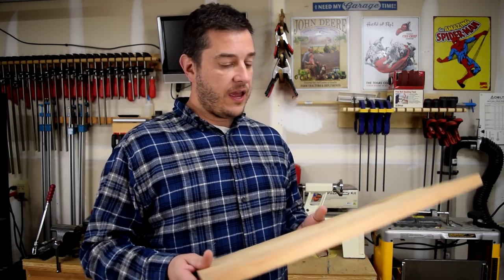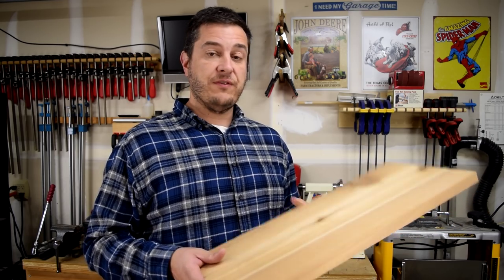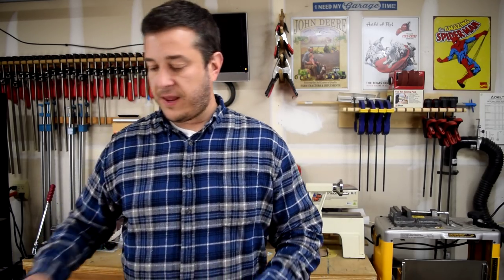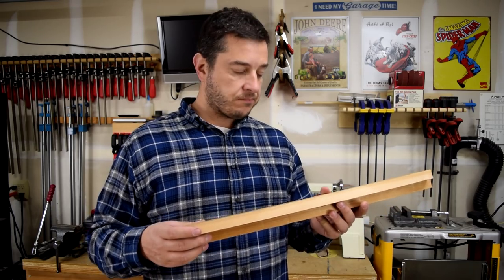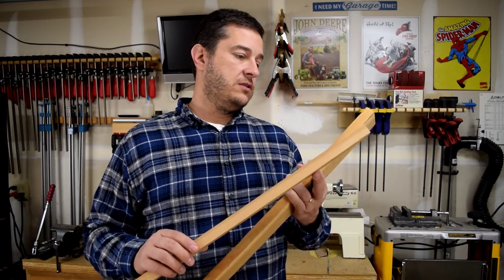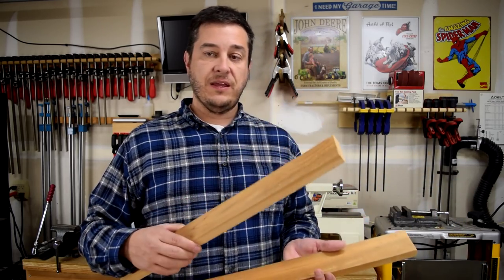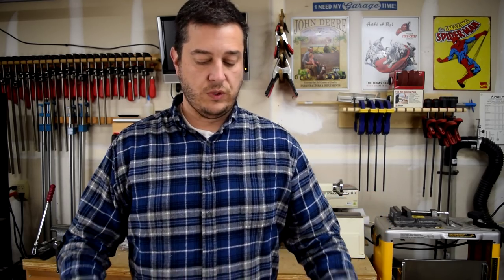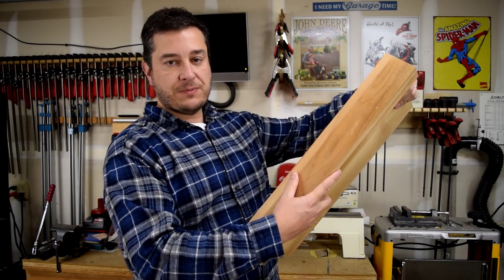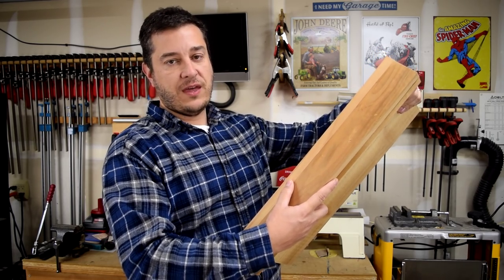So I went ahead and cut this on my table saw. For the back it's 32 inches long, and for the front I kept it at 23 inches long as well. Then for the sides of the bat house, I went ahead and cut those on my miter saw — you can do this on your table saw, whatever you've got. The sides are one by two and a half, the same length as the front, so that when we go to attach them to the back they'll fit just fine. Definitely check out the plan in the book I mentioned — it's a really easy project that anyone can make with just a few tools and a little bit of patience.